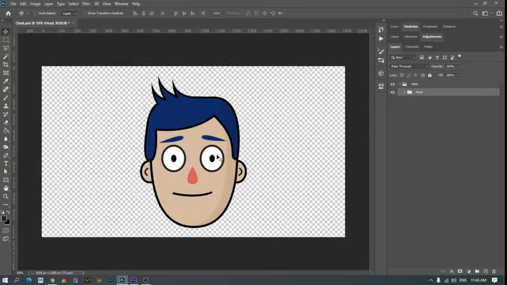Bob is not the head, Bob is the character. Inside Bob right now there is a head, but there can be a body also. But at this stage there is no body, so that's why there is only a head. So Bob is the whole character. Is it clear, everyone? Just let me know if you have any questions right now, so I can answer them. So Bob is basically a character, it's not a head. Inside the character Bob there is a head, and there can be a body, but right now there is only a head, there is no body.